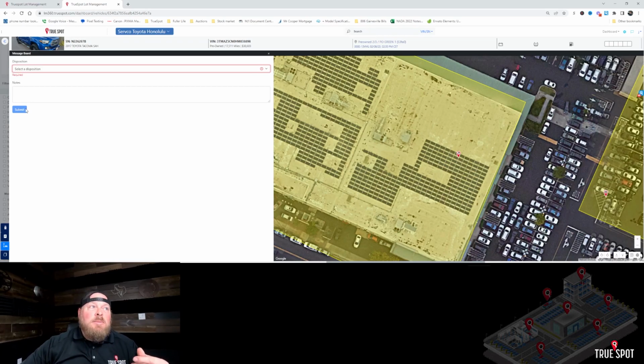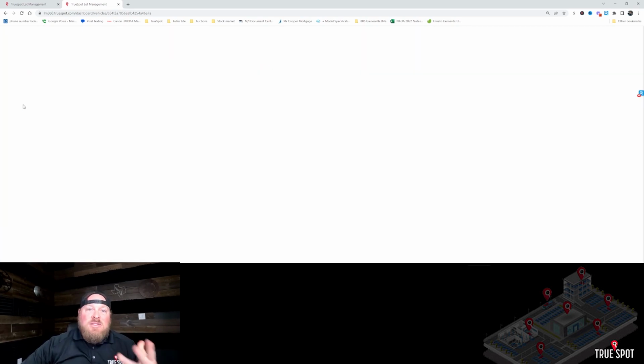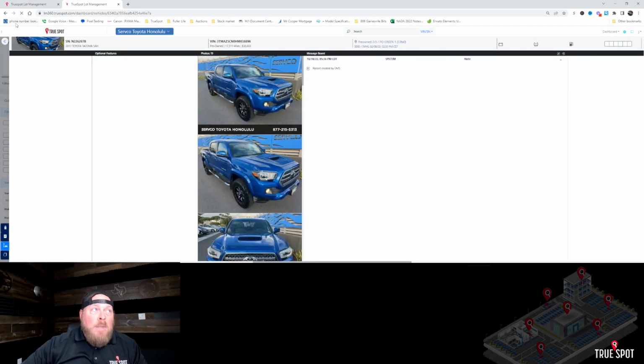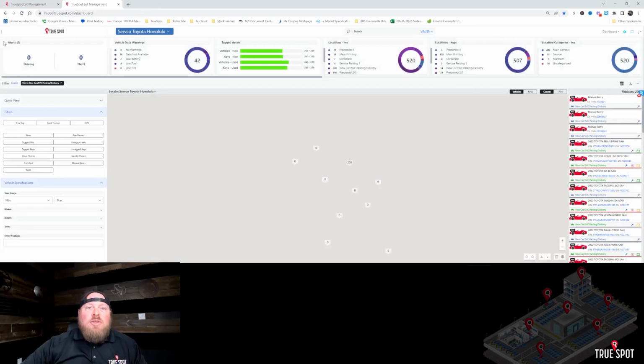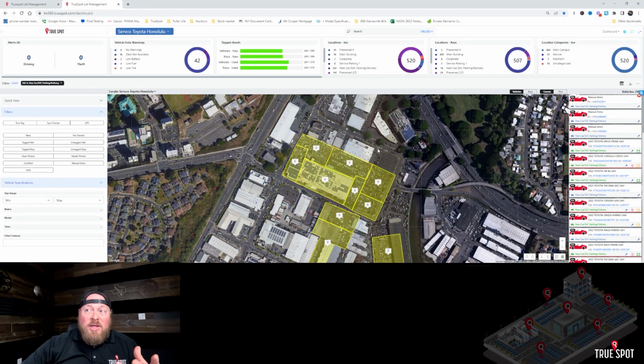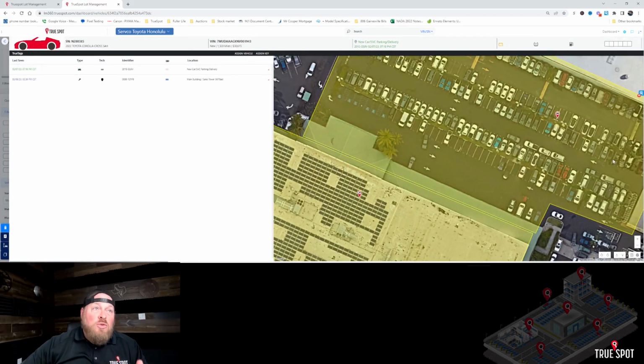Or if you just want something as simple as dead battery, right? Maybe I want to mark that a car has a dead battery, hit it, submit it, save it, right? Now I'll know that that car has a dead battery, and we need to be aware of that once we've notated that on the vehicle, right? So understand that you can set these things up. Now, when you do this, it is going to create this red box, which you can see over here around that vehicle, letting me know and showing that it's checked out for a reason. So you can see that Tacoma sitting right over here, and I can understand that there's something going on with this specific car. So if I was going to show this car or do something with it, I need to be aware of that, right?